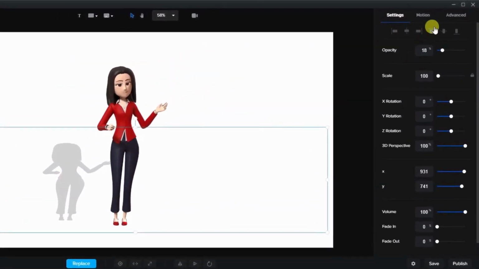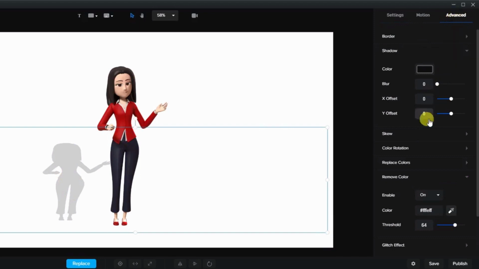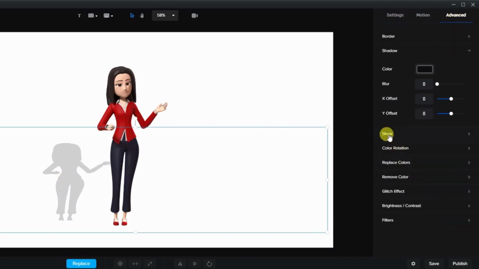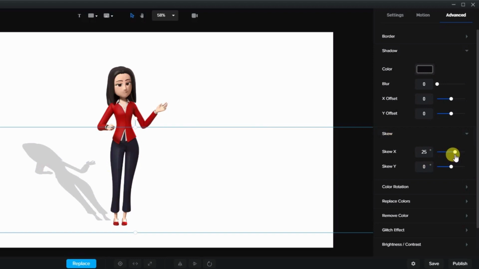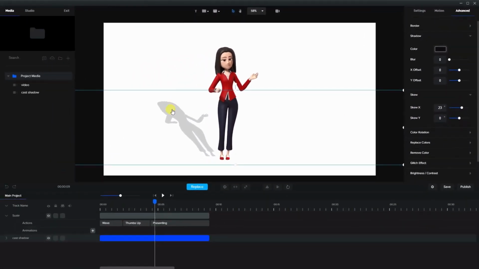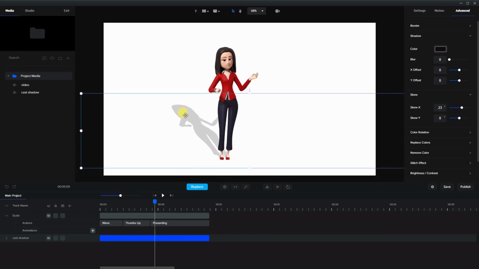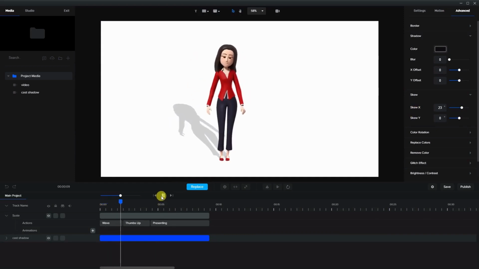And then we're going to go back to Advanced, and we're going to go to Skew, which basically tilts whatever you skew. So we're going to take this and skew it off to the side with the X skew, and bring it just to where her feet are. So now when we play, her shadow is doing everything that she is.